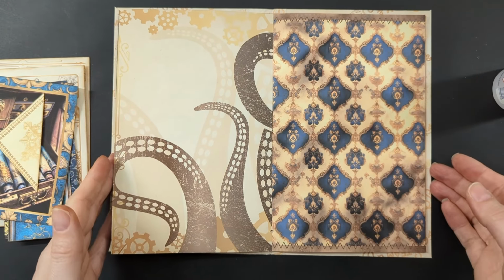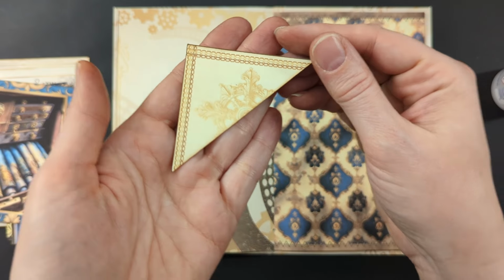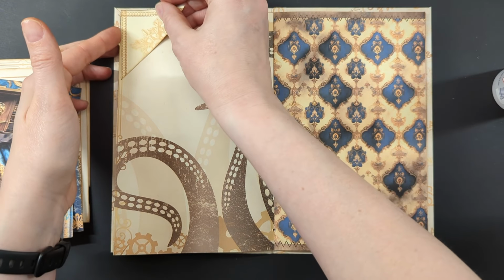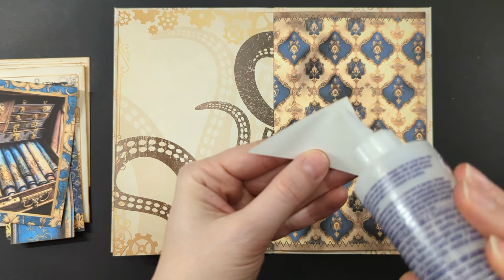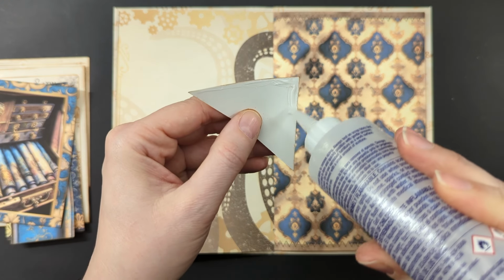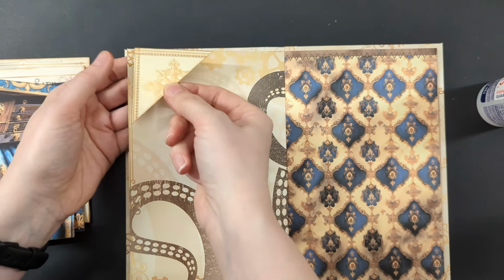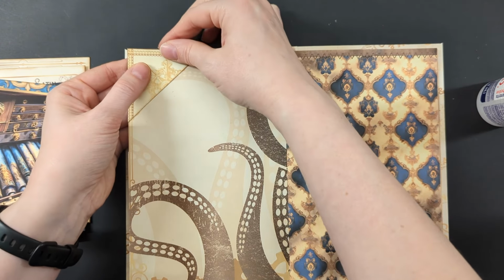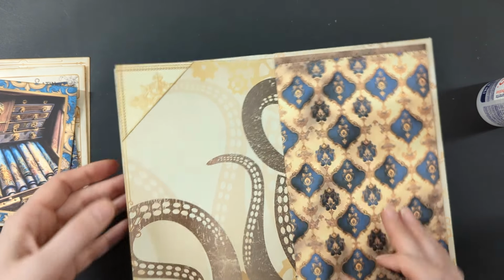All right, so now we are working on the next spread, and I've got another one of these corner pieces, this one, and I'm going to pop that right up into this left-hand corner. So glue on 2 sides. 1, 2. Right like so. We're going to let that dry really well before we do anything with it.